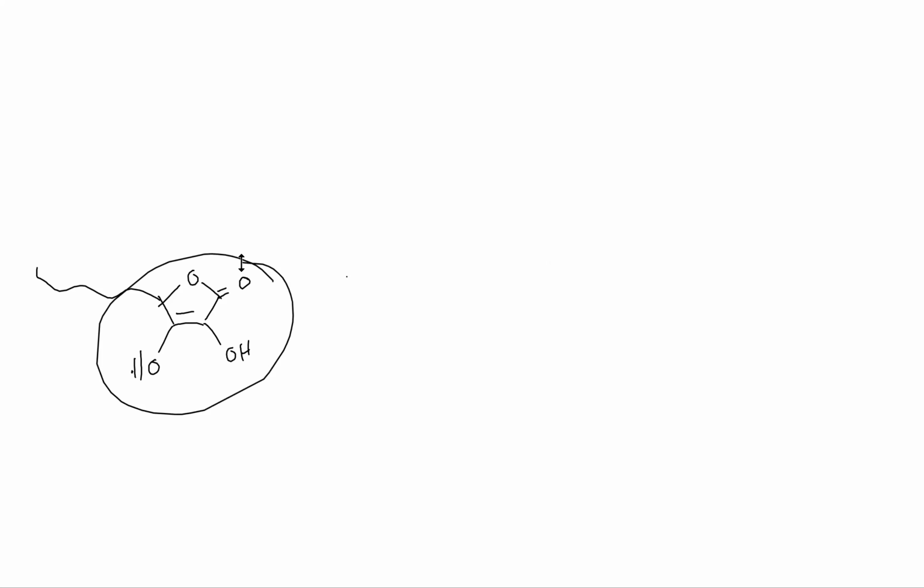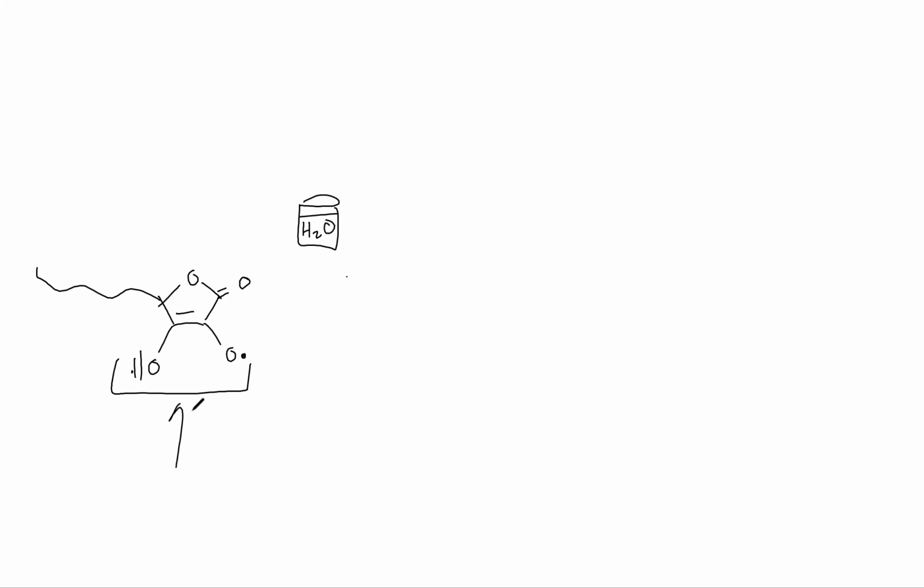This one will trap radicals in an aqueous environment because, again, it'll work very similar to that benzene ring structure that we saw before. When we add the radical right here, that will cause a resonance between these three oxygens here, essentially. And what's important to note about this guy is that there is an abundance of oxygens. There's an abundance of polar bonds, and as a result, this guy can easily dissolve in aqueous environments. So, if we wanted to stop a radical reaction that was occurring in a beaker full of water, then we would use this inhibitor.